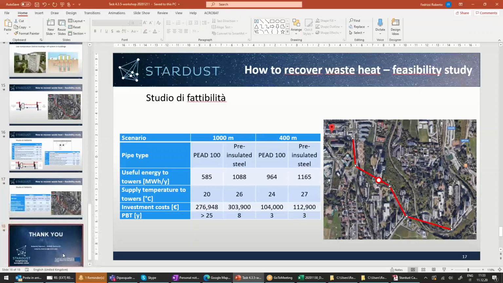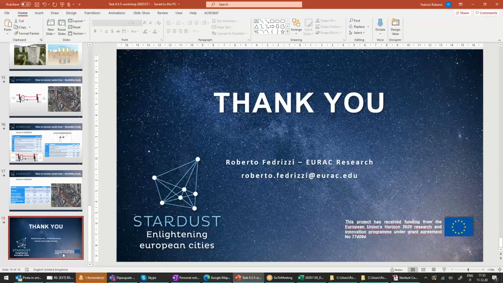Thank you very much, Roberto, for this inspiring and really interesting presentation. As you said, I think the waste heat recovery potential is something important everywhere, and this is a concept which could be replicated across Europe and is gaining importance nowadays. So it is a very interesting topic. And I believe there might be questions from the audience.